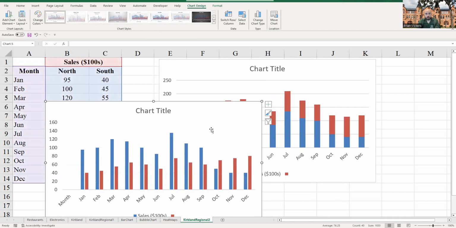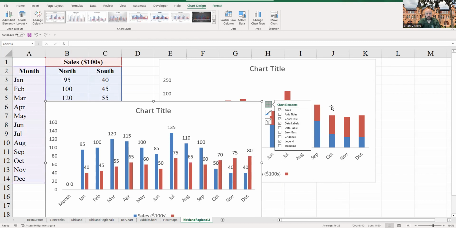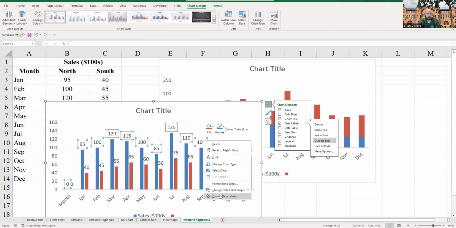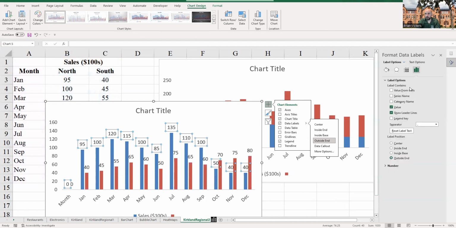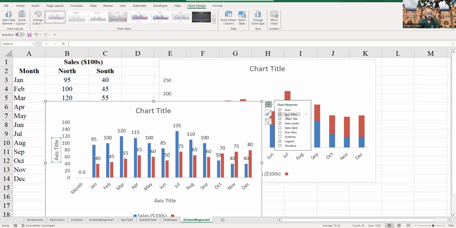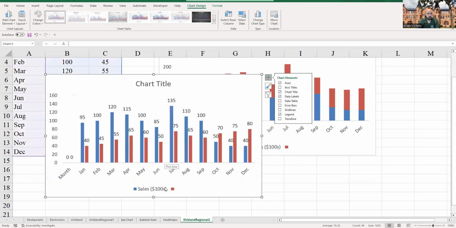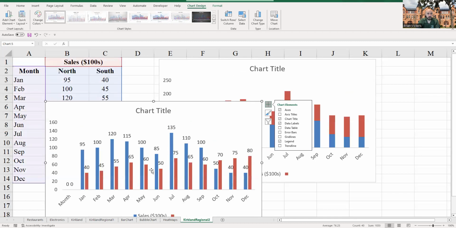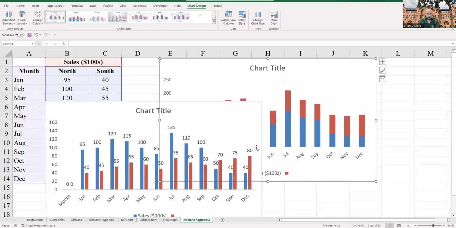Again, we want to get rid of these grid lines probably, but then we want to add data labels to each. Maybe make the data labels a little bit smaller, so we can right click on them and make the size a little bit smaller in here. We could make these a little bit wider, or whatever we want to make it make a little more sense. We'll make sure that there's an axis title on. We already have one on the bottom because it has the month listed here, but we want to make sure that we have one on the y-axis on both of these as well.